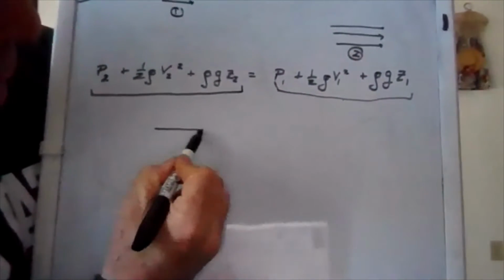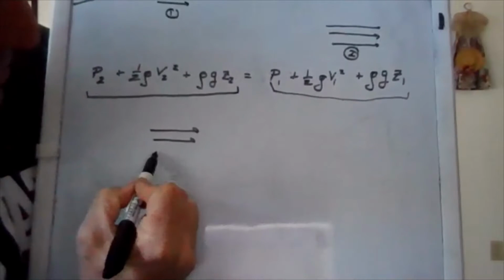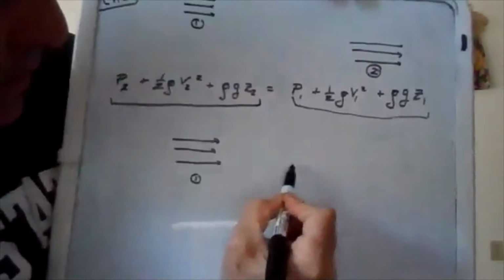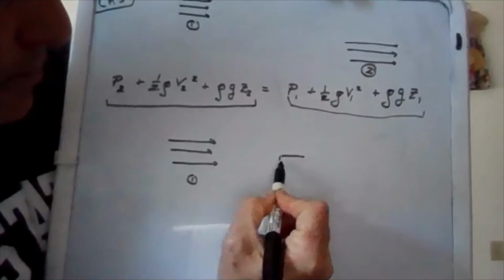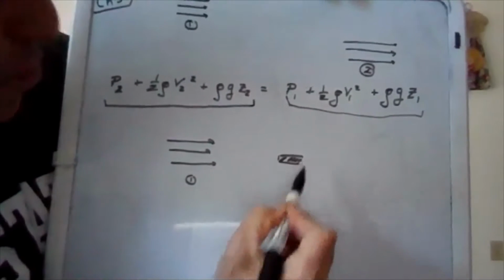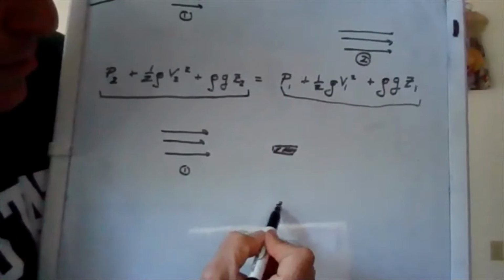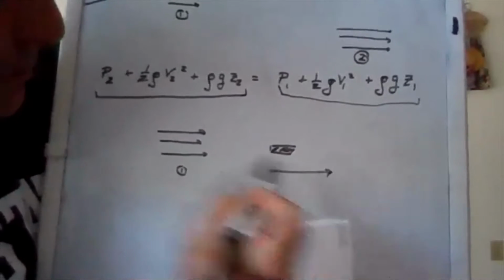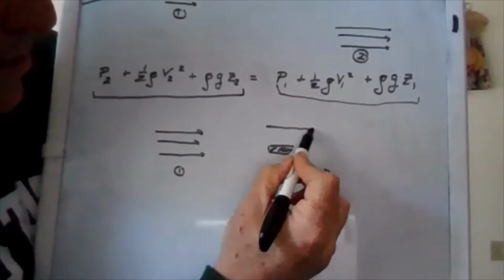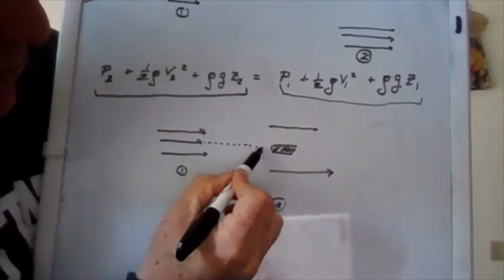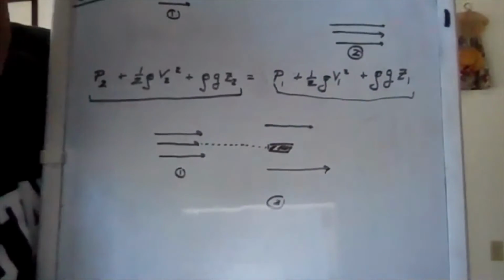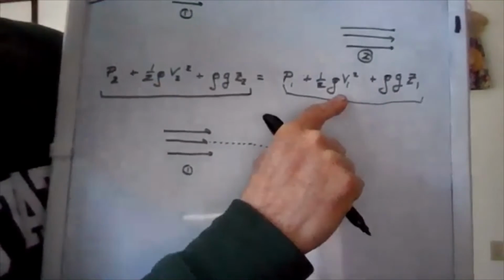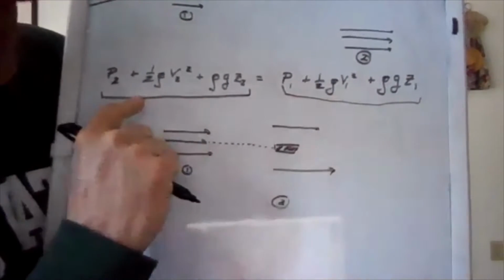So what I want you to do is imagine a fluid going really fast like this, okay? And I'm going to call that point 1. Okay, and then we're going to imagine that in the fluid stream, we put a small pressure probe right there, and that will be point 2. Okay, and we're going to imagine that this line over here goes past it, this line over here goes past it, etc. But what about this line right here? Okay, well, it's going to slam into it, and the velocity, the speed, is going to become pressure.